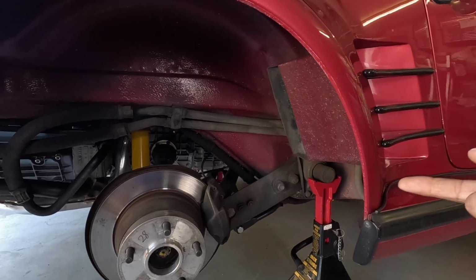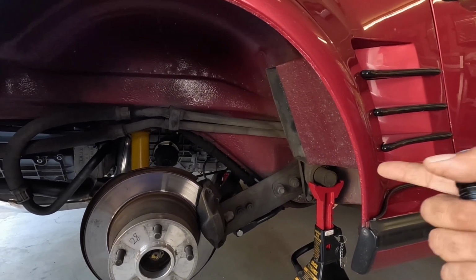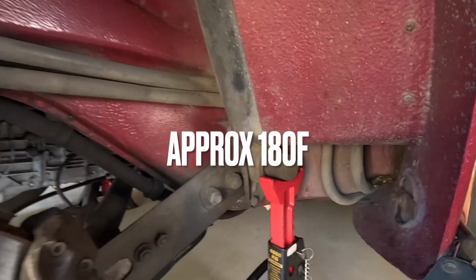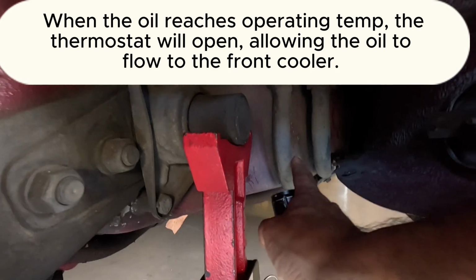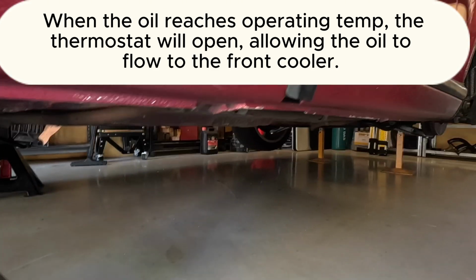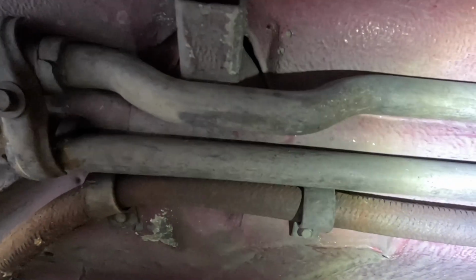So let's just fast forward and pretend that we've had the engine running, we've driven it lightly for a few minutes, we've got the engine oil up to temperature, which is about, I don't know, 80 odd degrees Celsius, I think. You'll find then that the thermostat will open, and now you can see there's two lines at the bottom of the thermostat. So these lines run underneath the car, and I'll see if I can get the camera up there. All right, so you can see these lines run down the side of the car.